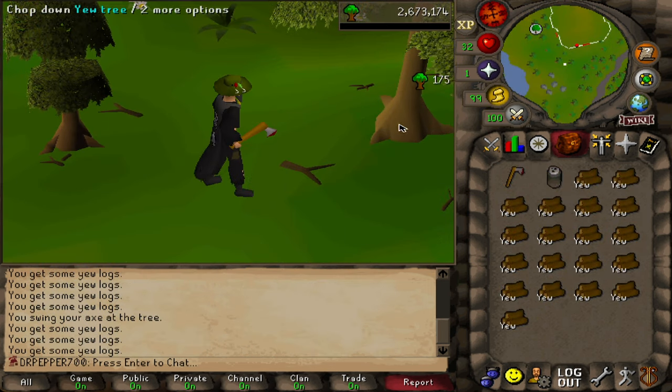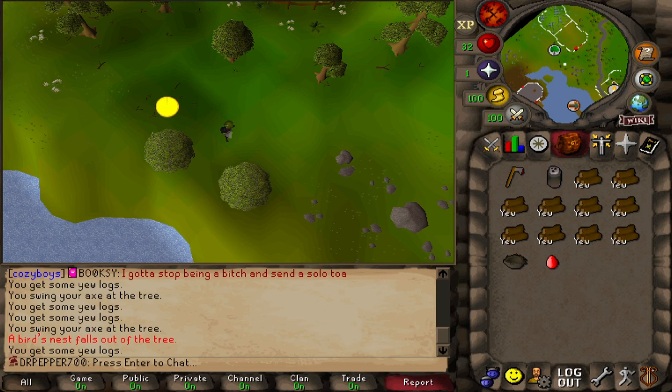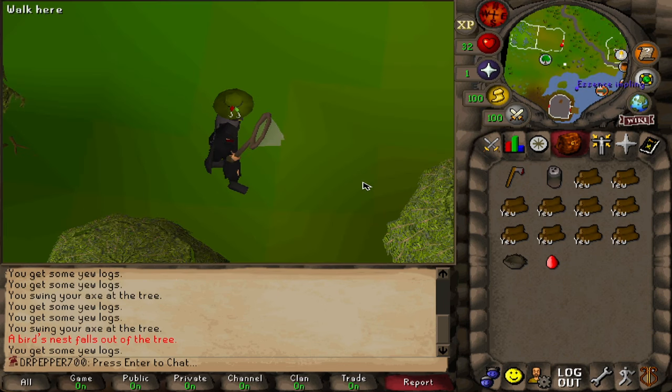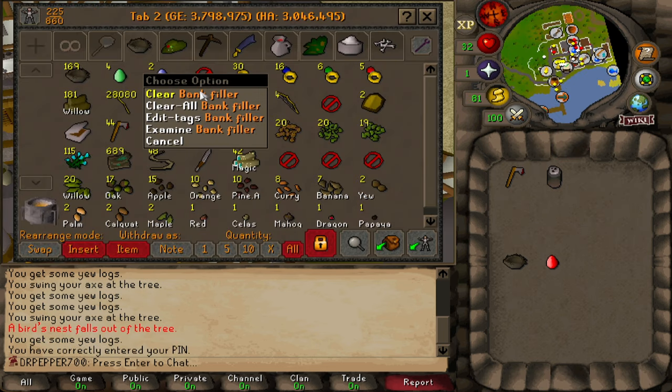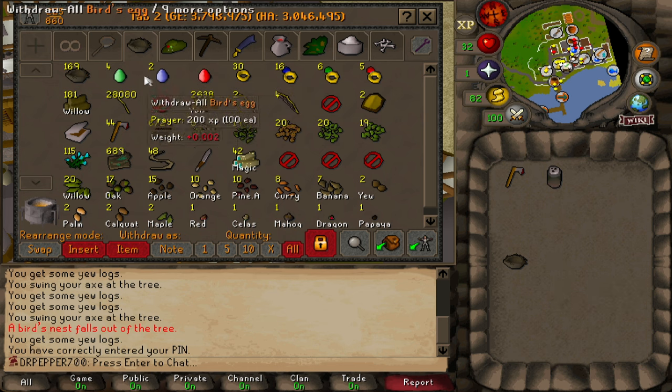Got another woodcutting level coming in. 83 woodcutting, just chipping away. It happened. We got our red egg. We got all three now. Now I don't have to worry about it anymore. Hell yeah. Put this in the bank. Clear that bank filler. Man, we've been waiting a long time for that.